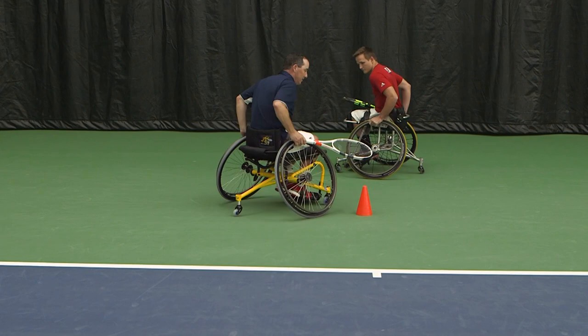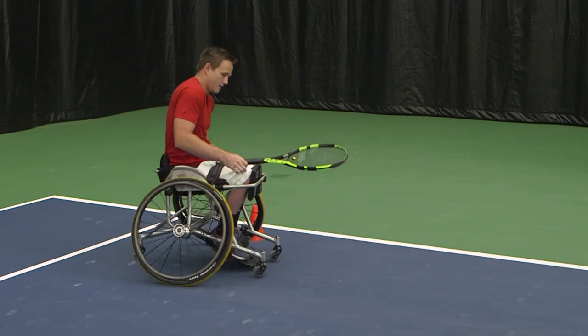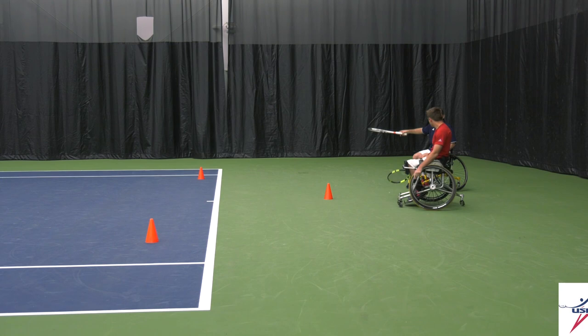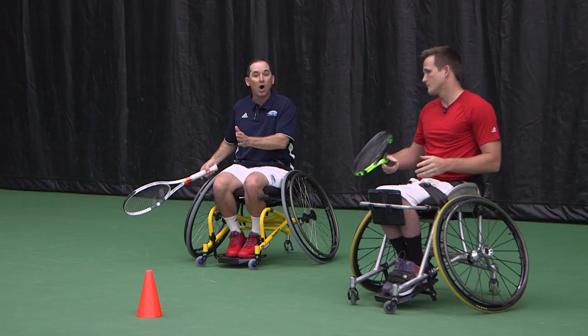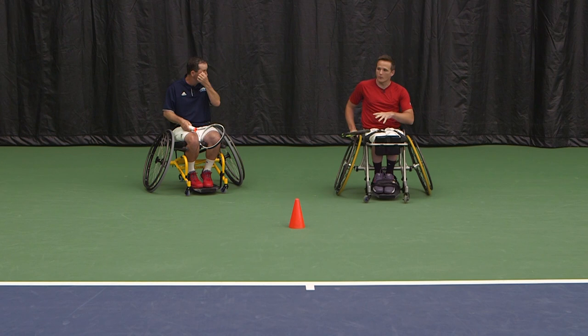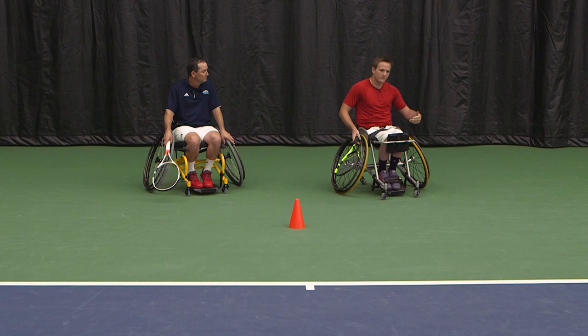So what I would ask Chris here is, how important is your non-dominant hand, the hand that's not holding the racket, when you make a turn like that, where you're turning offensively? The inside turn is kind of an offensive style turn. How does that left hand help you? I would definitely say it's one of the most important points of the turn. Besides hitting, you hit and then you're grabbing with this wheel and it's your first push after. So you hit, then you turn, and then you push with your left hand.